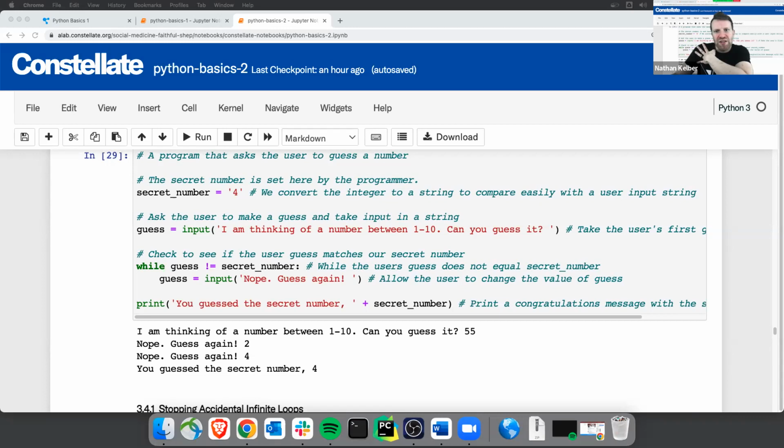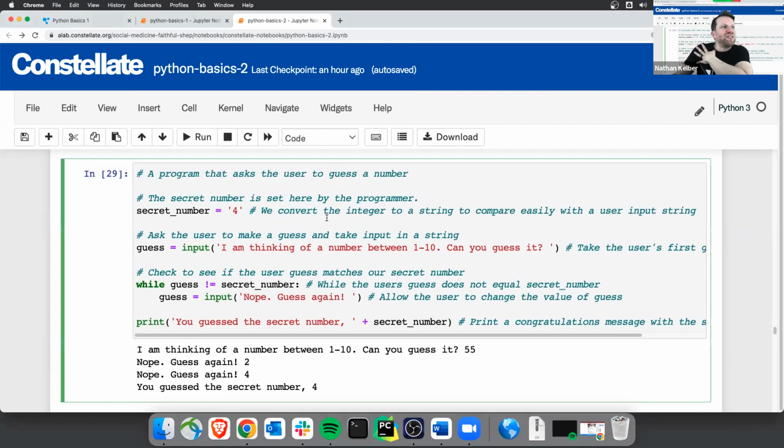Secret number equals int 4. You could certainly do it that way. Like you could do secret number, and then you could do int. Well, if it's already, you could write it like this.